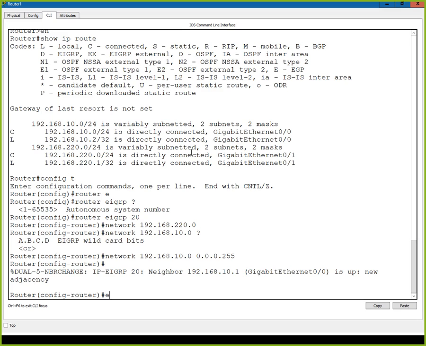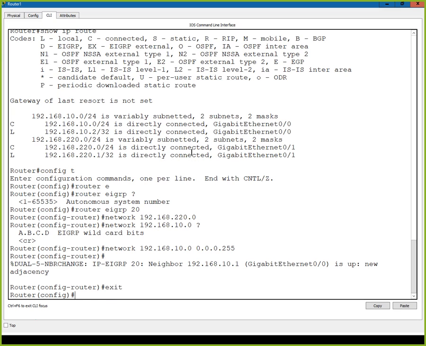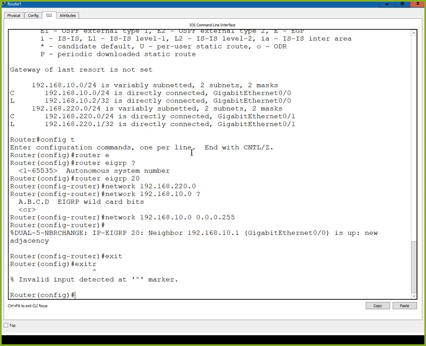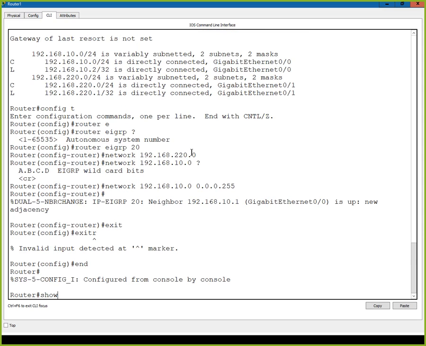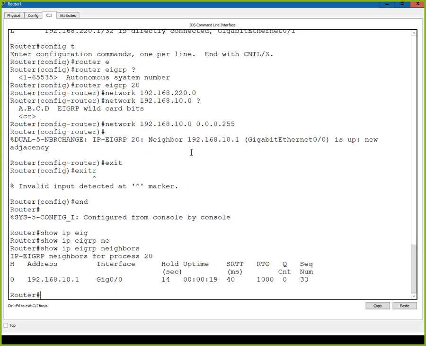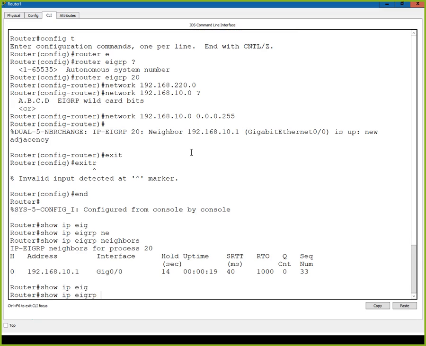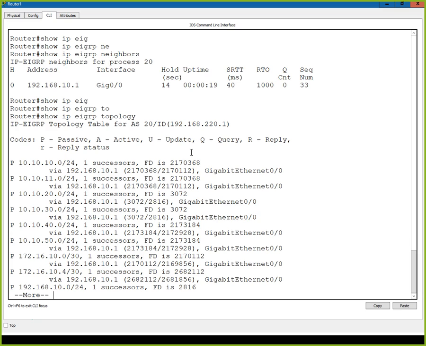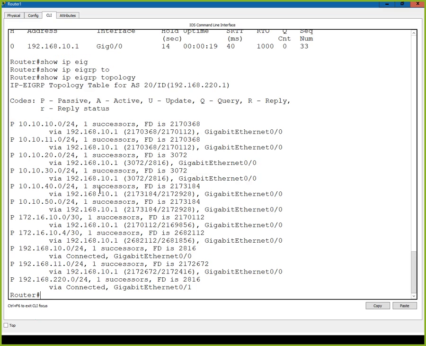So now if we go to show IP EIGRP neighbors. Yep, we have one neighbor, obviously, because we're only connected to one other one. Show IP EIGRP topology gives us the successors, the FD, the feasible distance 217368, which matches the first number in the via.